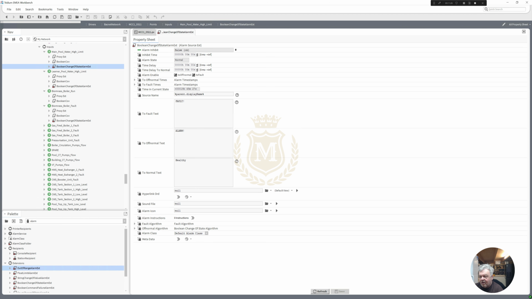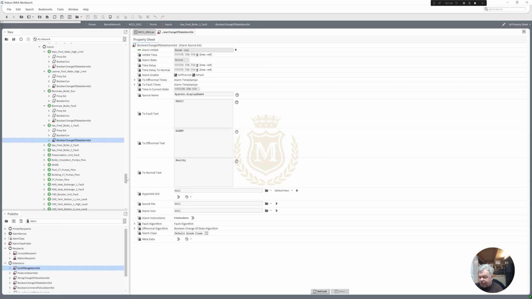I just go alarm, healthy, and fault, and that way I can just copy and paste it into all the others that require it. I could change the text for this one, boiler fault, and say boiler 1 fault, but I don't, because the text will already tell you that it's a fault there, gas fired boiler 1 fault. So I normally don't bother about that.